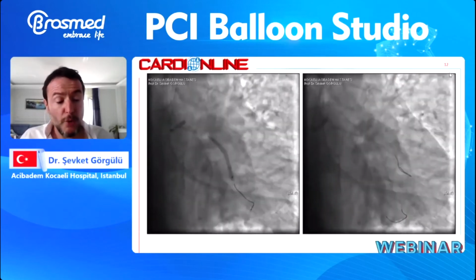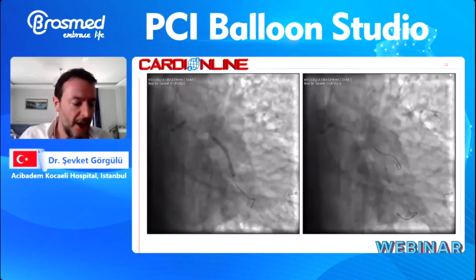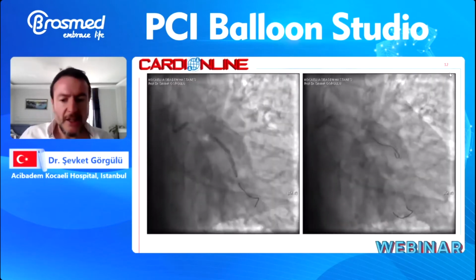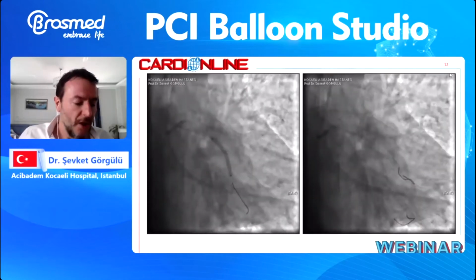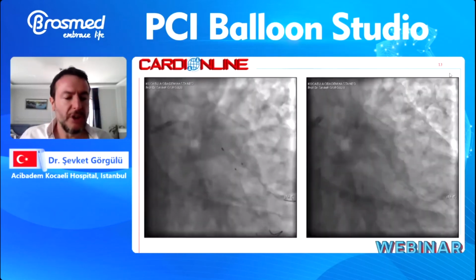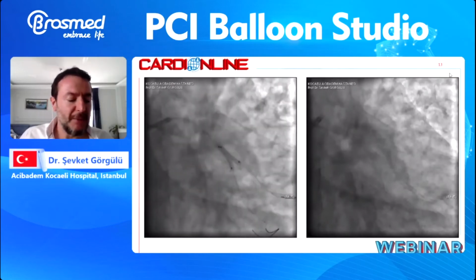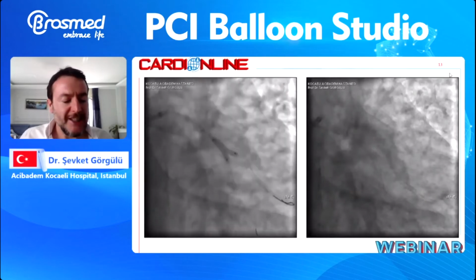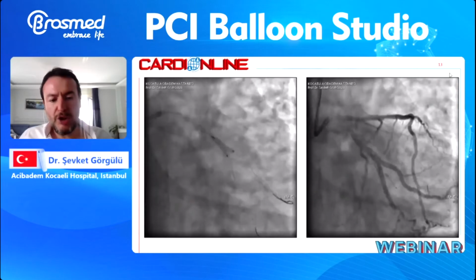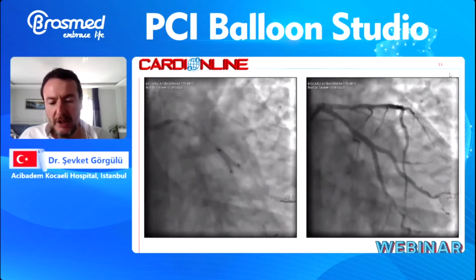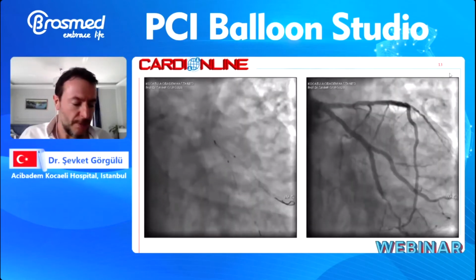Thanks to the low profile features of the Artemis, we could cross that stented area. Stenting towards the CX, and then you can see the wire exchange again to the OM. One can see how beautifully 2 Apollo 2.5 by 15 millimeter balloons were positioned easily through a 6 French guiding catheter. Pot again, and on the right panel you can see the end result of this culotte procedure.